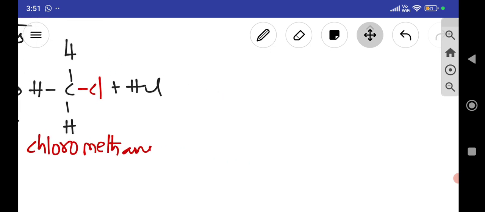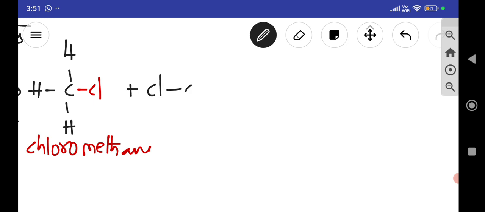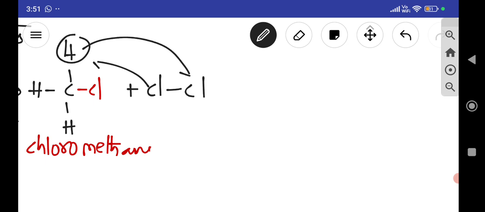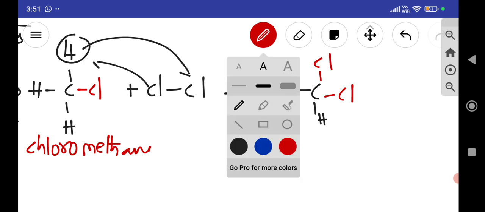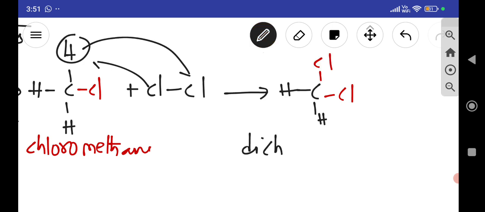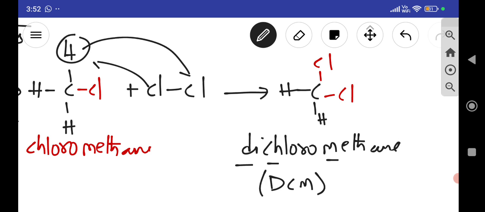Now what we will do is, this chloromethane once again undergoes the substitution reaction such that second hydrogen is being removed and substituted with the chlorine under same condition. So what you get now, you are going to get here also substitution of chlorine. So this is called as dichloromethane. So you underline D, C and M, and you can also call it as a DCM. So dichloromethane. What is the next substitution here?